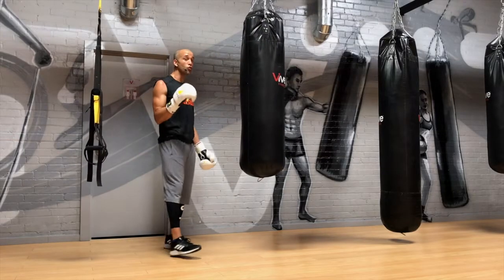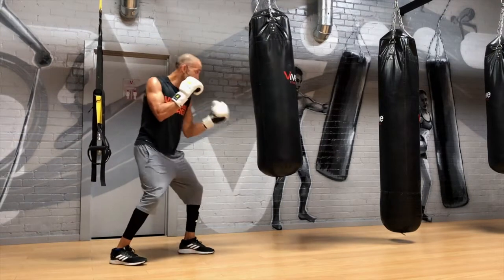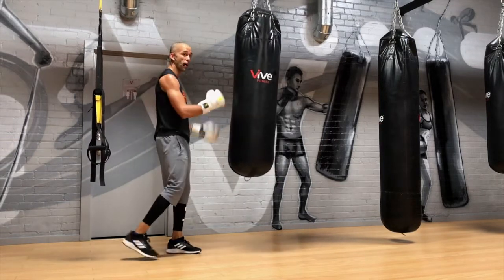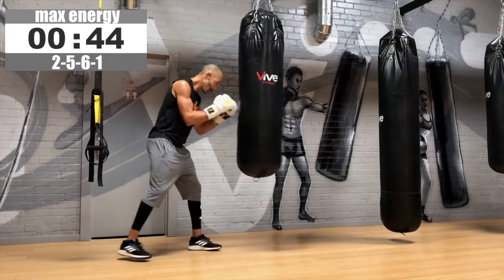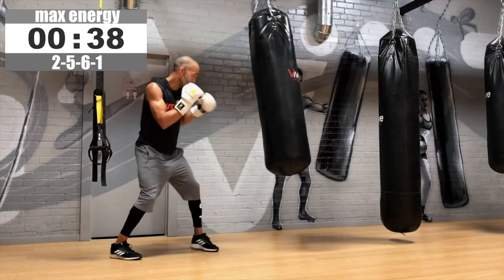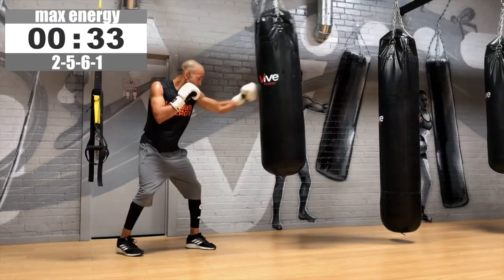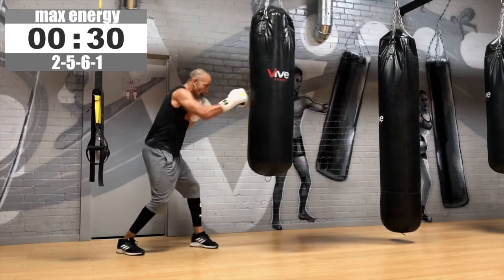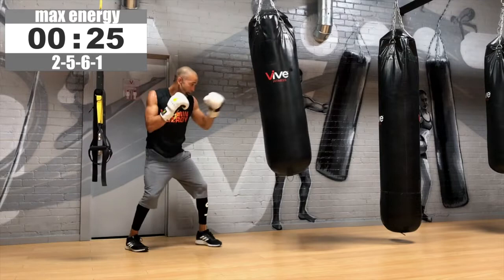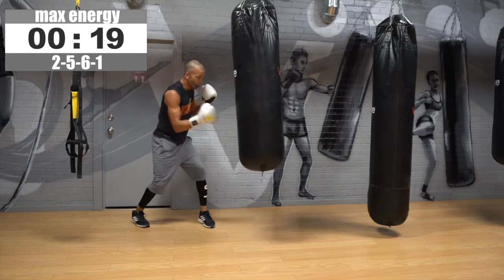The next combination is a 2-5-6-1 maximum, 2-5-6-1. Graze the bag on those fives and sixes. You ready? Let's go. 2-5-6-1, 2-5-6-1. This one, guys, a little more technique. So we're gonna challenge you a little bit more, technically. They can't all be easy, right?